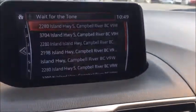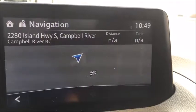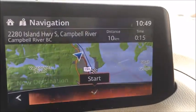So that's how you do it. Try again, or say pull up the first one. That's the address to Coastline Mazda here. We are going to navigate directly to it.